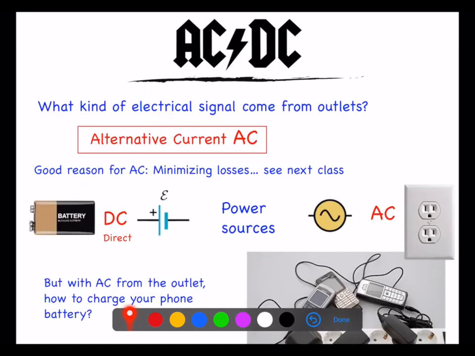Okay, so alternating current is hugely important because it's what comes out of our wall outlets. So any circuit that plugs directly into a wall outlet is by nature an AC circuit. The reason that we have AC current coming out of our wall outlets we'll be able to understand a little bit when we talk about transformers a bit later, but essentially it's for efficiency. AC current can be stepped up to high voltages that can be transmitted efficiently over power lines without a large reduction in power due to resistance in the lines.